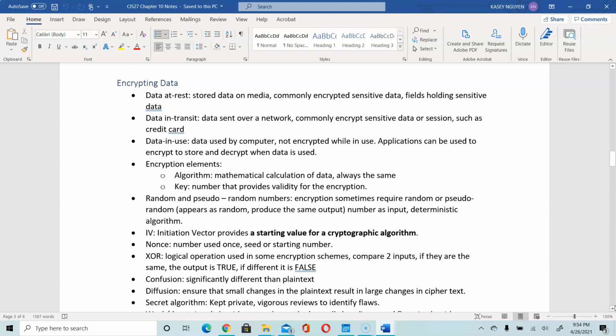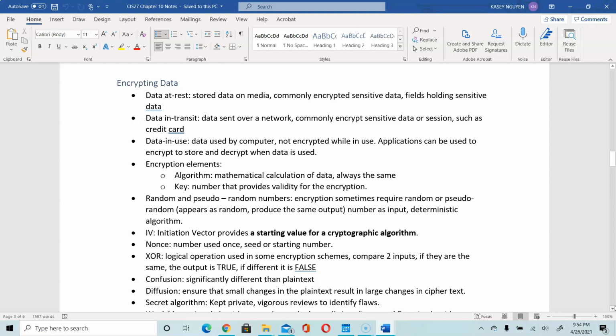So when we encrypt data, we have to consider the type of data that we're working with. The majority of our data could be in transit, it could be in use, or it could be at rest, depending. Now, encryption, you know that would take resources, computational power, time, and so on. So we have to evaluate the option in encryption and on what type of encryption algorithm that we would implement, what is it for, the purpose, and so on.